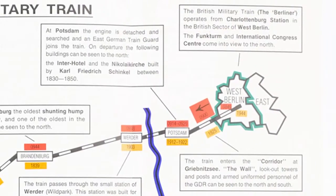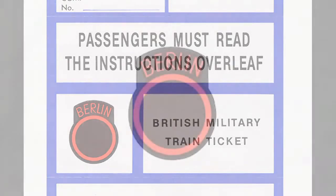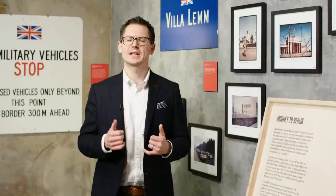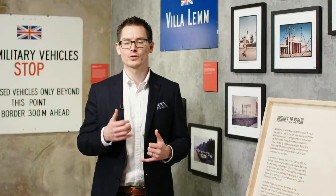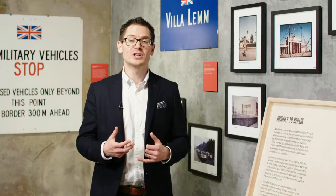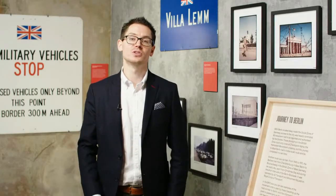Yet all of these rituals, while seemingly tedious, while seemingly quite mundane, actually masked an important reality. Berlin was deep inside the Soviet zone of Germany, deep inside enemy territory. For the soldiers and their families who were living there, it had extra excitement, undoubtedly, of prison about being there, especially so close to the wall and so close to the enemy. And yet it was undoubtedly a site of great tension as well, something that had real flashpoints throughout the British period and British time there. Berlin had wonderful facilities, it was a wonderful way of life, and yet you couldn't escape that growing sense of threat about what might happen, what could happen if the Soviets chose to attack.